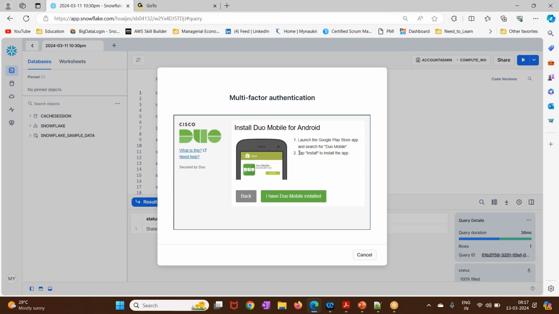For this, we require the DUO mobile app to be installed on our device. If it is not installed, just go to the Play Store and install this app. Give me a minute.